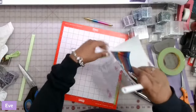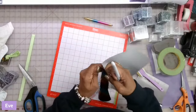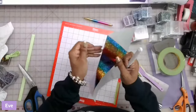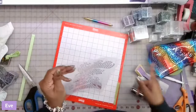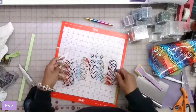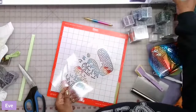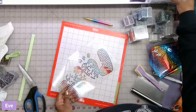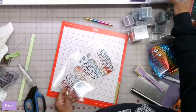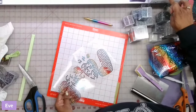Uh-oh. Come on now. Holographic. Ooh. Okay. It didn't peel properly, but that's okay because that's not the point. This is what I want to show you. I'm going to actually, let's increase the force. Come on, fam. There we go.